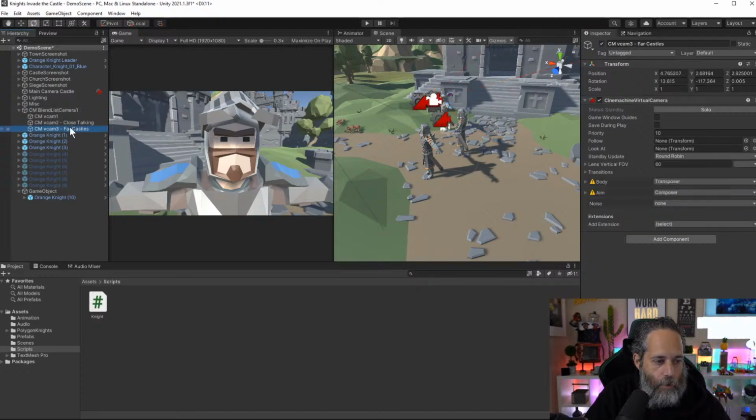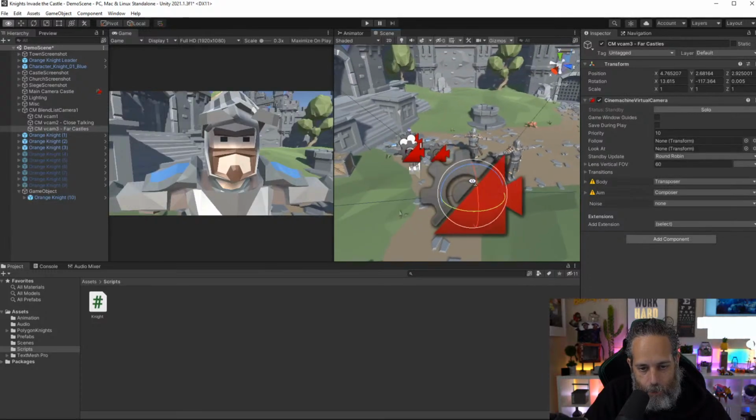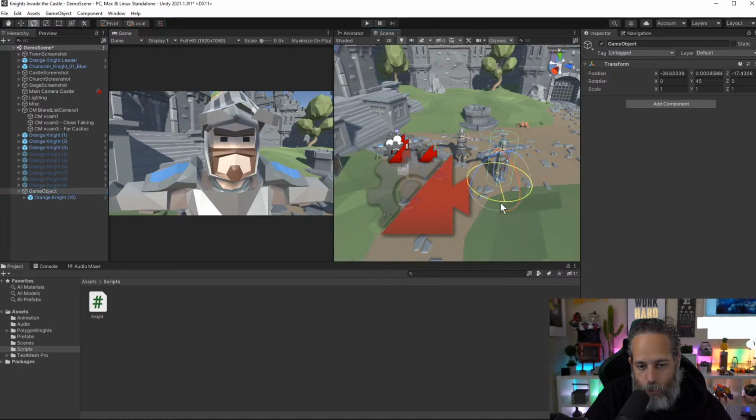Okay, here's what I'm going to do. I'm going to go to this view. I'm going to get myself right here. There we go. And then I'll just turn it. Okay, there we go. I got my character. Oh, turned the wrong object. I don't want to turn the child here. I turned the orange knight child. I want to turn this spawn point object. Let's name it, or it's not a spawn point. Let's call it a stand point.